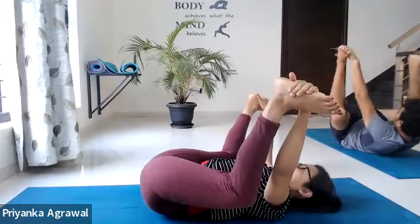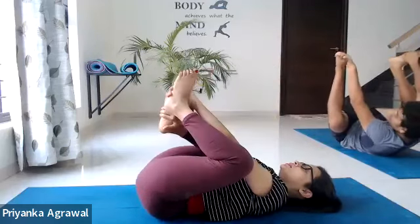Slowly relax, everybody. Bend both your legs. Hold the soles of your feet and come to happy baby pose. Stretch both the knees out. Good. Slowly relax.